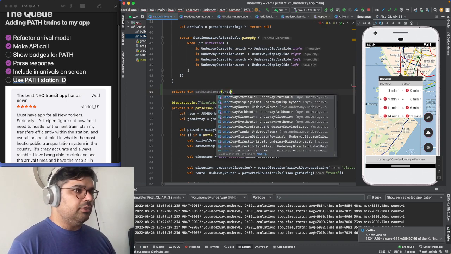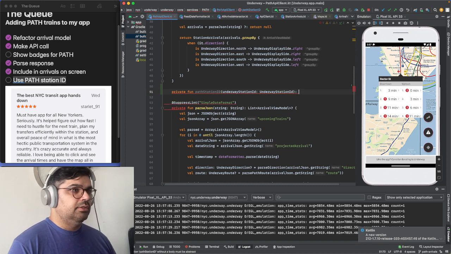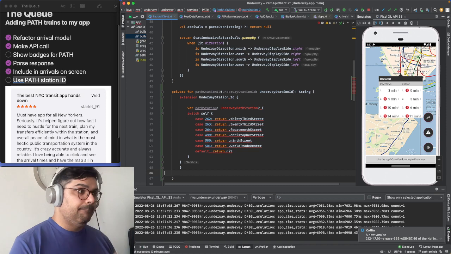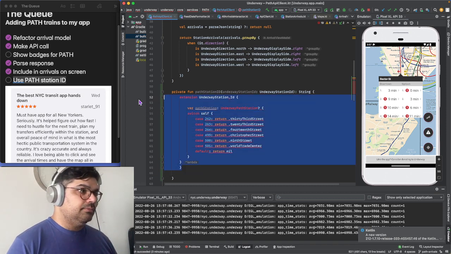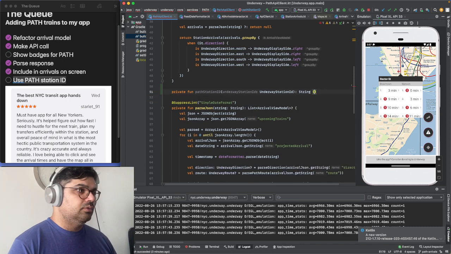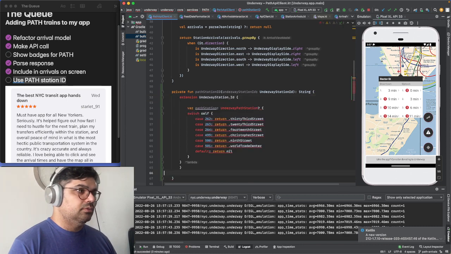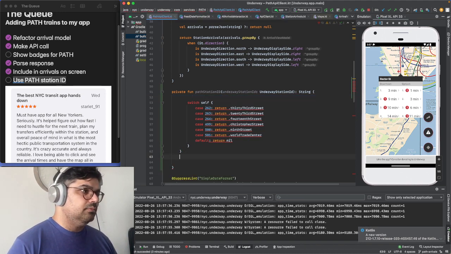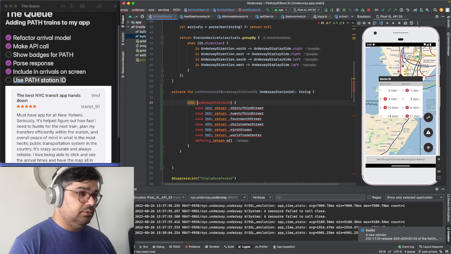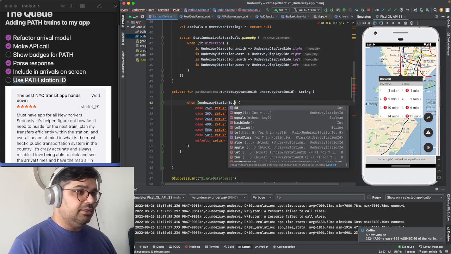Station ID for an underway station ID. I guess this will be a string. Oops. So this will be a when on the underway station ID dot.